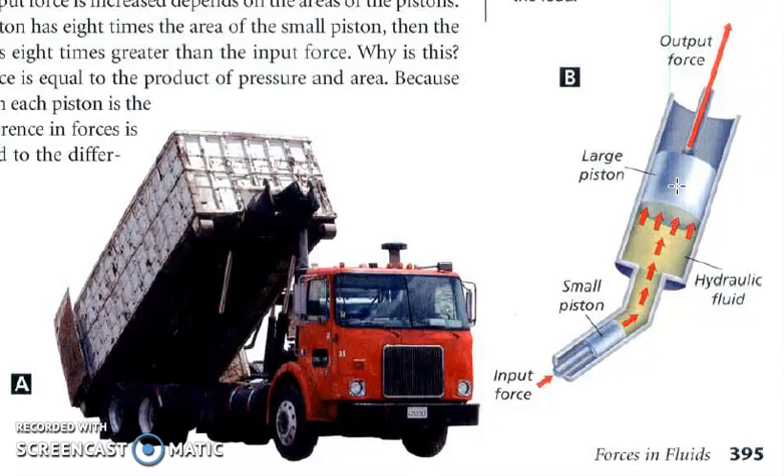This is a simple explanation of how these systems work. They also work in your cars — that's how the brake fluid and disc brakes work, still based on the same principle of how your car stops. And in big machines, having a small engine yet creating so much power is basically this simple concept: using Pascal's principle of force traveling through a fluid equally in all directions.